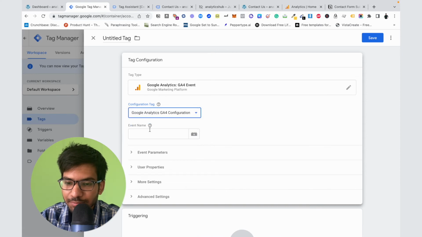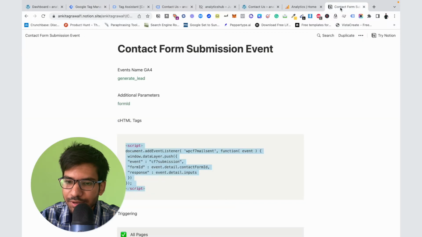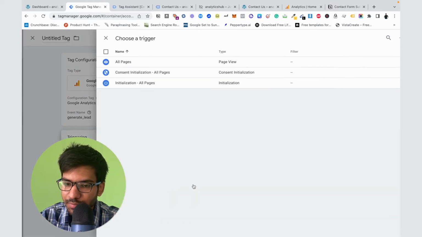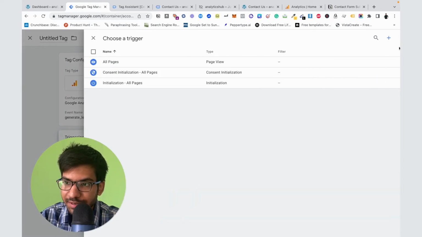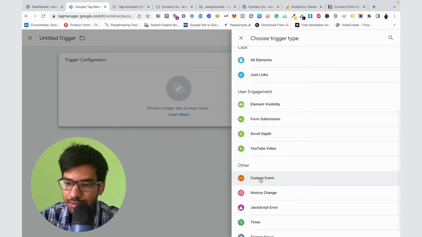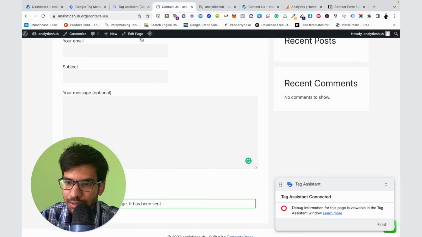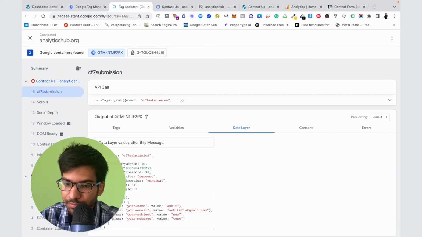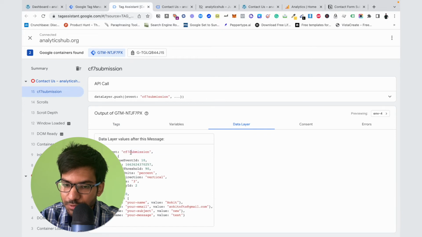Select GA4 ID and enter the event name, generate lead, and now select the triggering condition. Click the plus button and select custom event and copy the exact same name, CF submission.